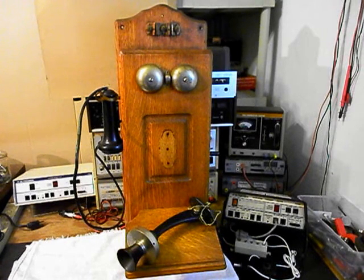We also need to go through the magneto. We know that the magneto is not producing voltage at this time. So we're going to go ahead and troubleshoot the magneto, and then we'll make our repairs. We're going to go through the hook switch. We need to wire this telephone the way we want it wired to work the way we want it to work.